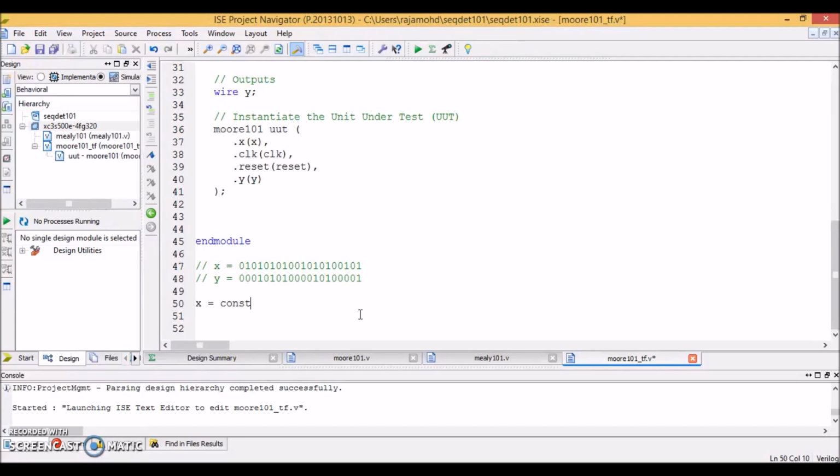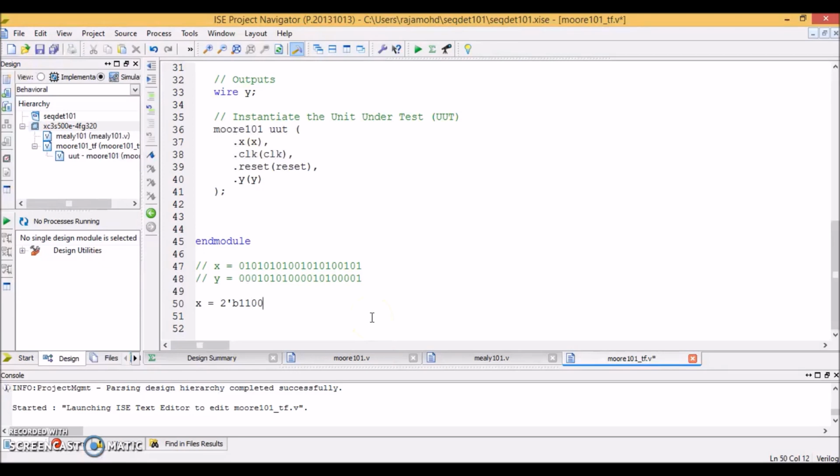Okay, suppose that my constant is 1100. If I write in this manner, x equals to 1100 in binary, of course, 4-bit binary, even though I write x equals to 4-bit numbers, the system will only assign x with a 1-bit number because we already declared x as a 1-bit variable.